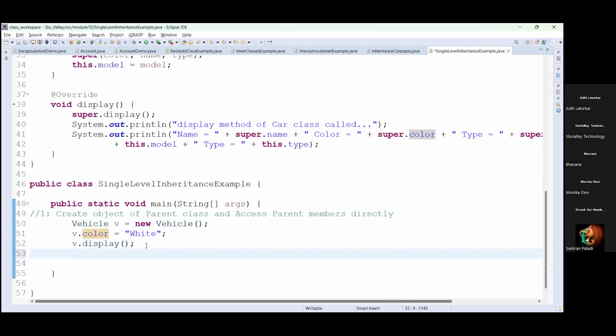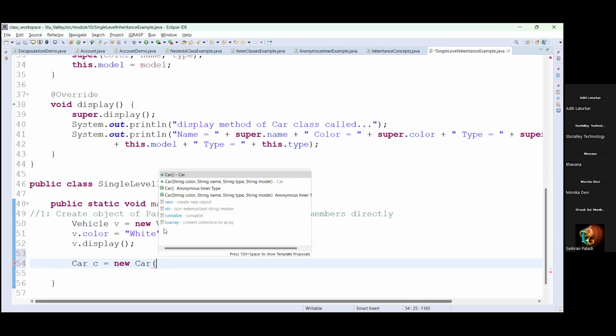But second thing, all members of parent classes are by default available for child class. Okay, and we can access all members of parent in child using child object. So now here we will create child object. Here I am using a parameterized constructor.